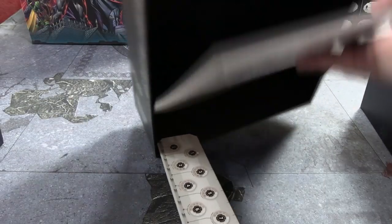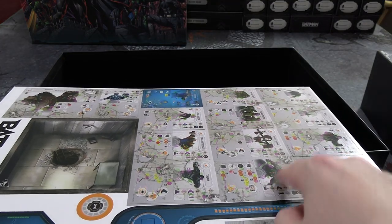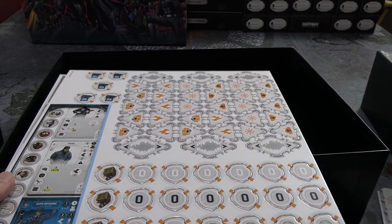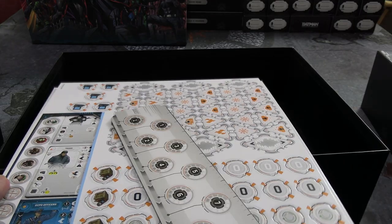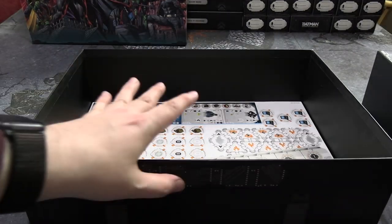Well, we can quickly look at what's below because this is stuff we don't really need to worry about yet. But this is all the cardboard. So these are the things that go in the river I was talking about. These are all the cards for all the miniatures. You slot these in so that the enemy river, the plastic thing I just showed you, is detailed. It's not just going to be the one monocolor. And then on this side, you've got all the health bars, tokens, fire effects, computers. These are for your turns, hero, villain. All that stuff that you need to play. Health bars for bystanders and innocents. All the important stuff for once we're actually playing.